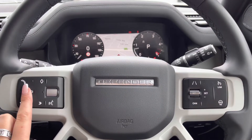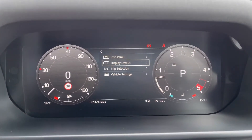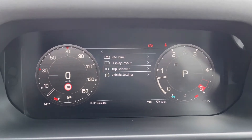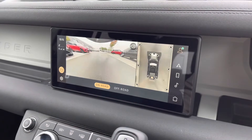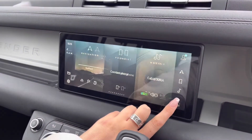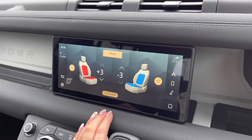Bluetooth allows you to make calls whilst on the go along with voice control. You have an interactive driver display where you can view your info panel, display layout — for example if you want the full map in front of you — and trip and vehicle settings. In the middle you have a touchscreen with sat nav and DAB radio along with a rear view camera making parking and reversing much easier. You also have heated and cooled front seats, practical for both winter and summer so that every journey is a luxury.